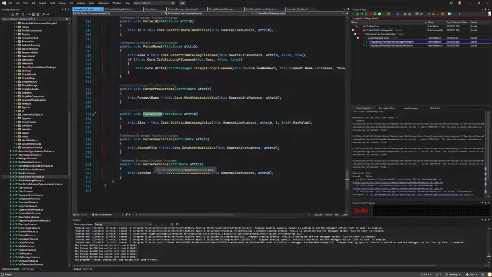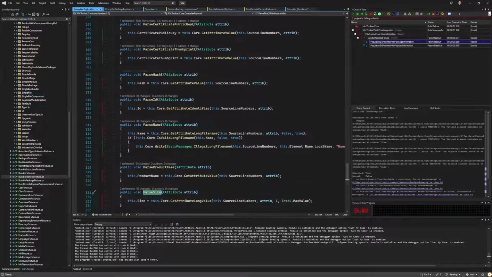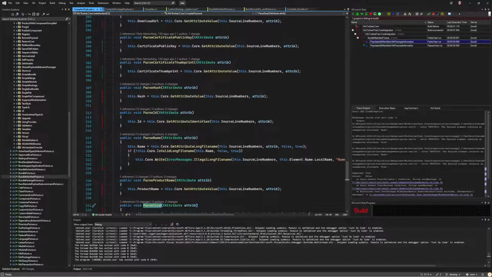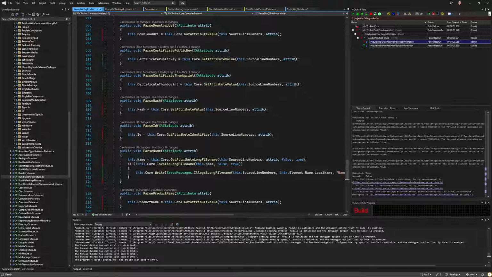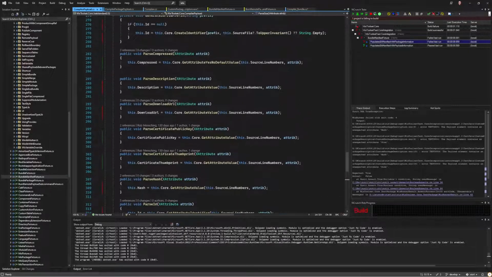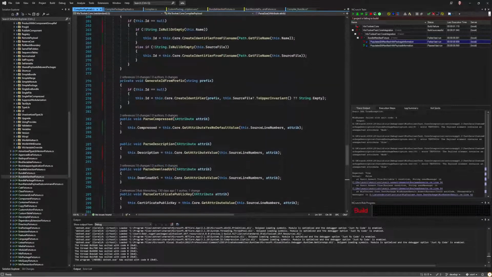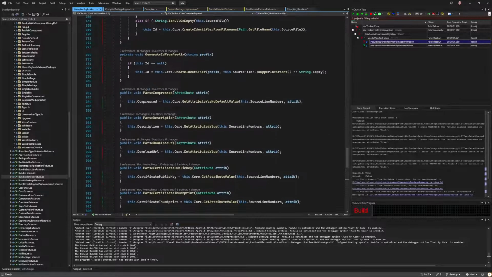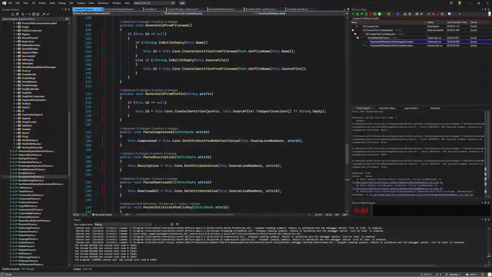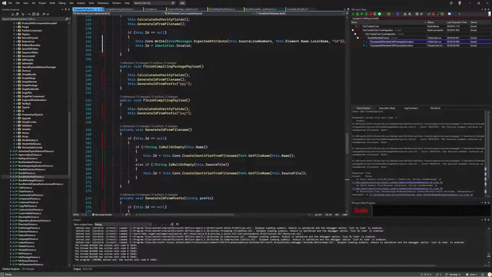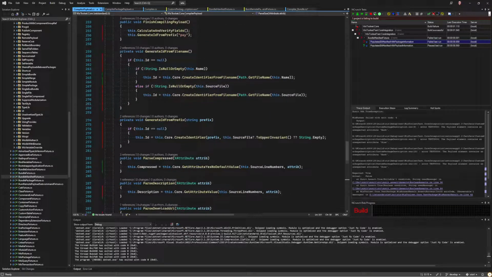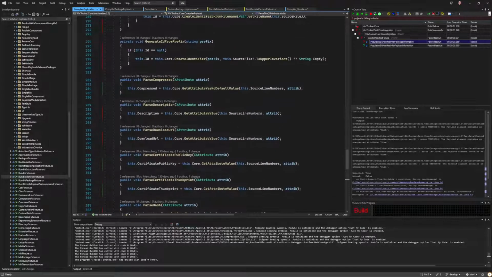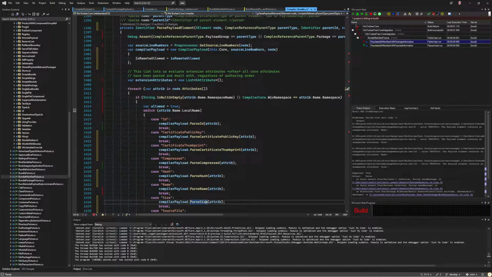Source file, parse version. We're not parsing version. We're not parsing product name. We do have name. I think we have ID. Well, we're not going to add ID. Description, compressed, ID from prefix. These are private. This is so strange with all these private makes it private. Okay, anyway, so now we can parse all those things.